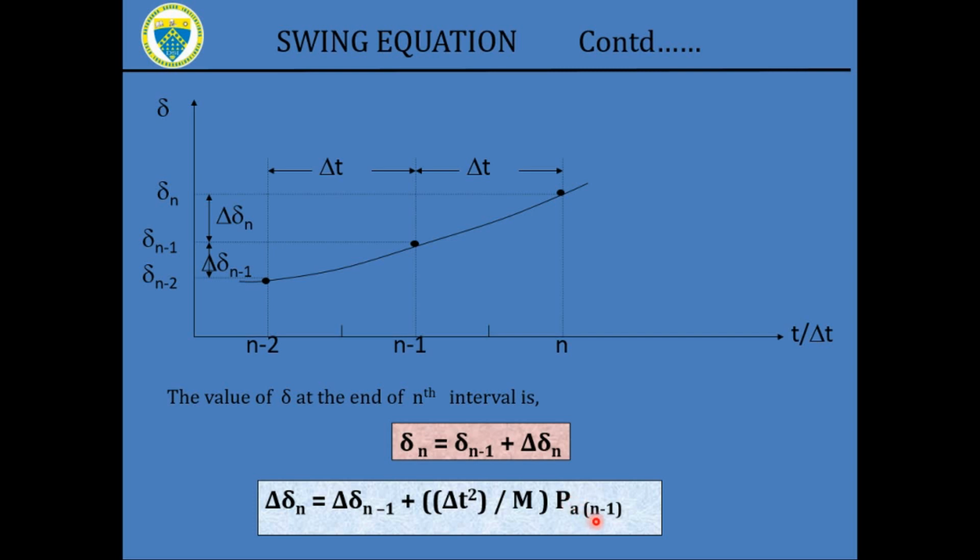So this is what we are going to calculate in this one. Our aim is to find out delta for each small change in time interval, delta t. So find out the delta and plot delta versus time. The resultant graph will be known as your swing curve. Now let us see, I am going to explain the logic, not the program. So looking into that, you have to write the program.